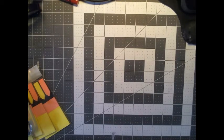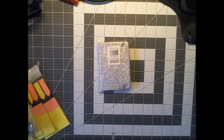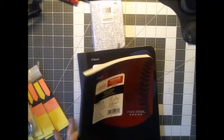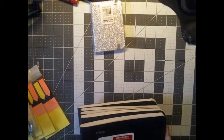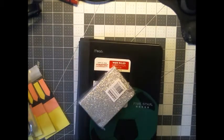We got another little notebook and some more of these. Football, soccer ball, basketball. They're wide rule. Cool beans. And that is the end of this package. Happy mailbox.